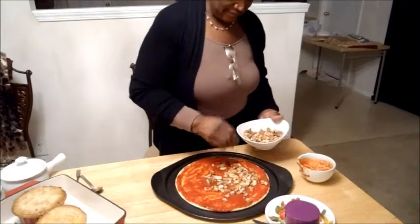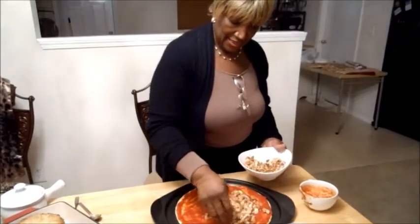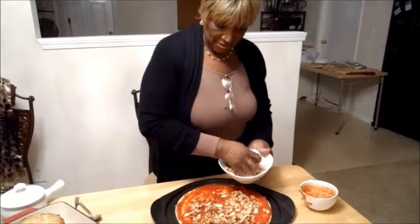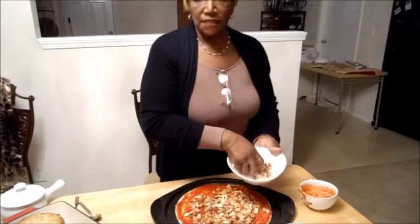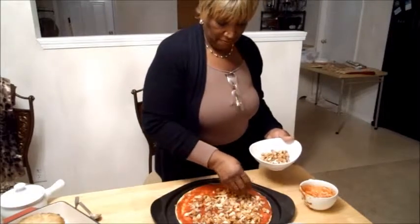Who does things like this? I don't know, Turducken pizza. Well, we got one today. Yeah, buddy. It's gonna be good. I can still smell the stuff from the Turducken. That's the one wonderful thing about leftovers. You don't have to re-season them. They're already seasoned. You just do something else with it.